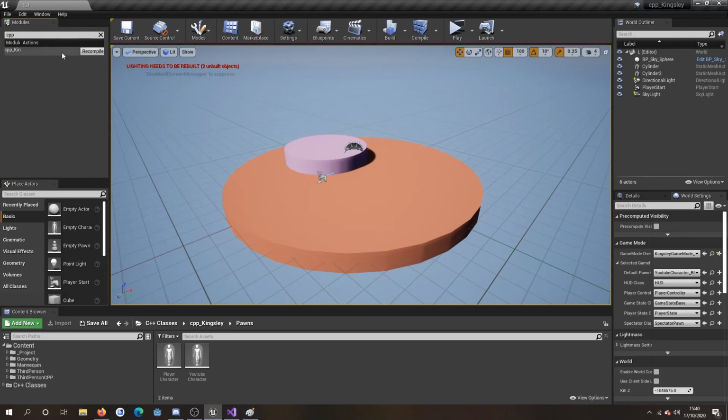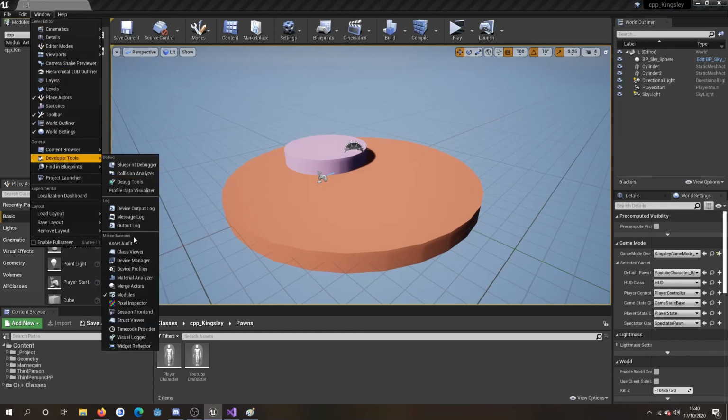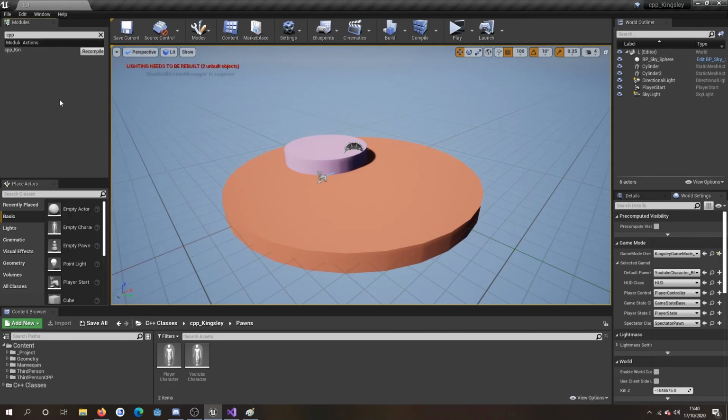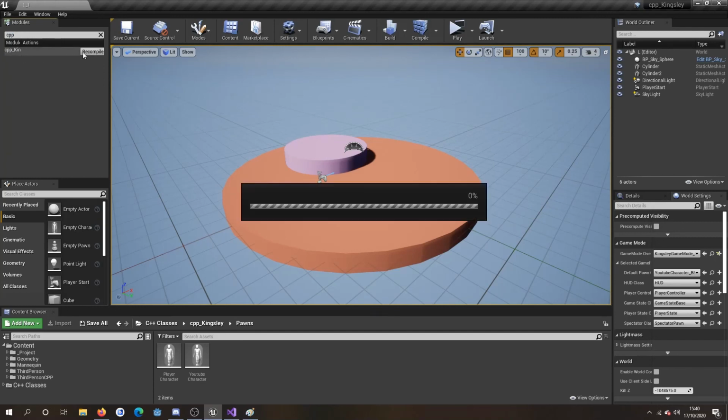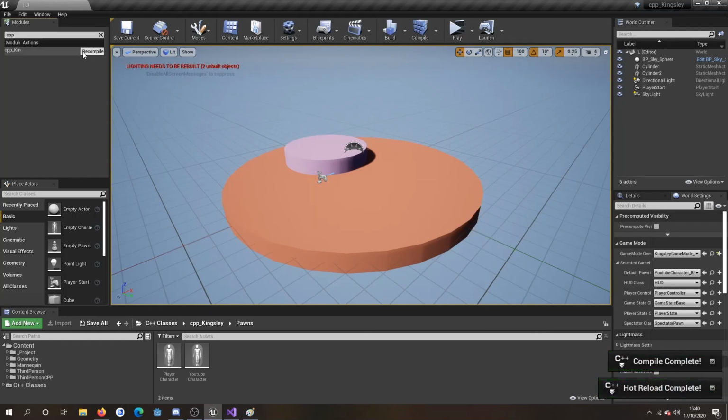If we recompile it from here, so modules: to find the modules, window, developer tools, go down, modules, open modules tab, and then I've just docked it here on the side. I've just typed in my project name. This is my project. Recompile the project. Wait for, I don't know, might be here for 10 minutes. Who knows? While it's compiling. Oh, that was quick. There we go.